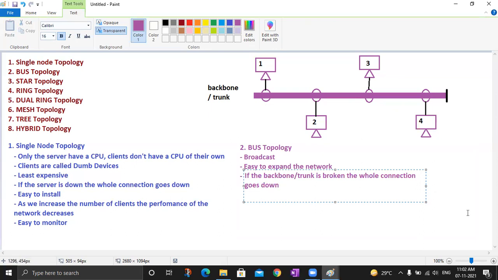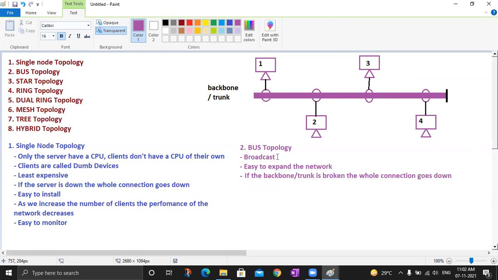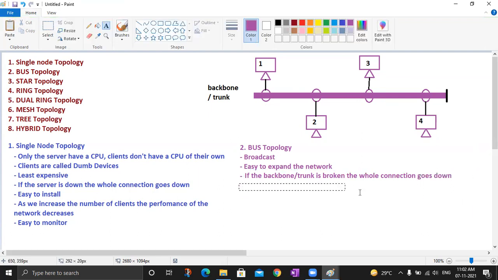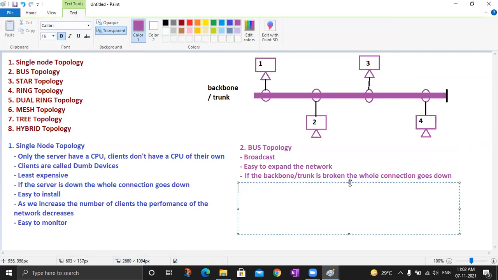Other than that, it only transmits the data in one direction at one point.